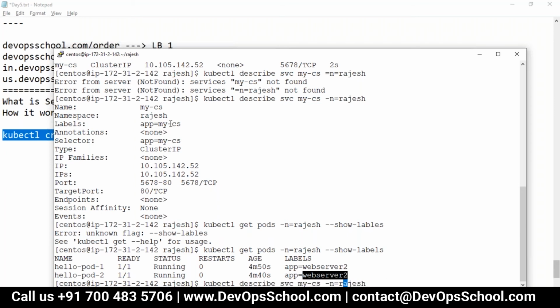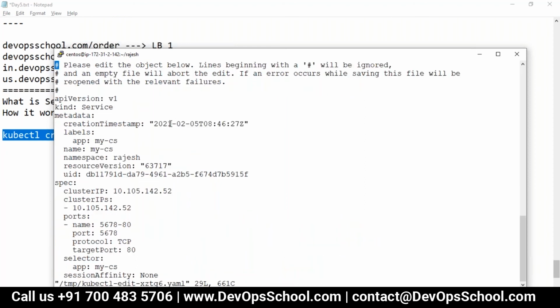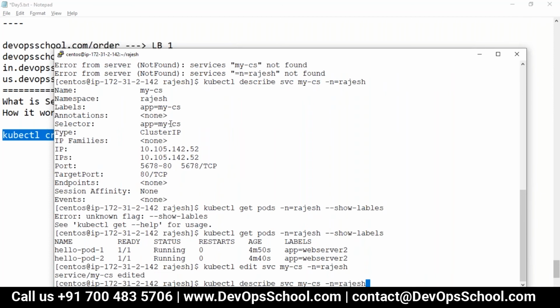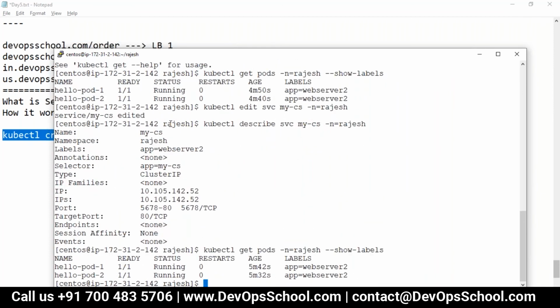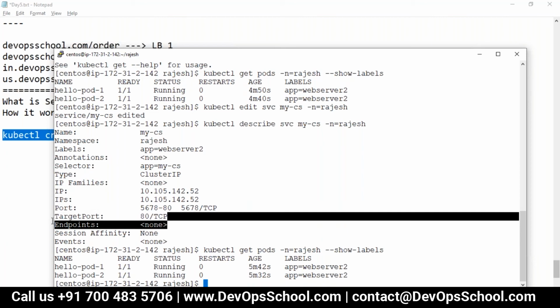Now guys, please look at this very carefully. It's very important. I'm modifying the service, and the labels here are this one. I modify here. Now let's check it out. This is the service and this is the label. Now it is matching, right? All of you? Is it matching? Yeah. But still the endpoint has not got any pod IP address.